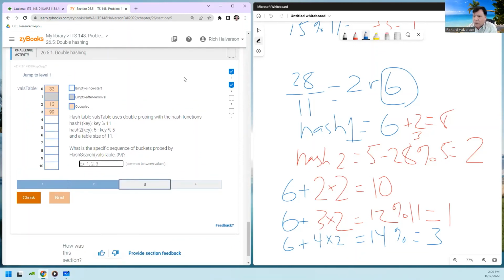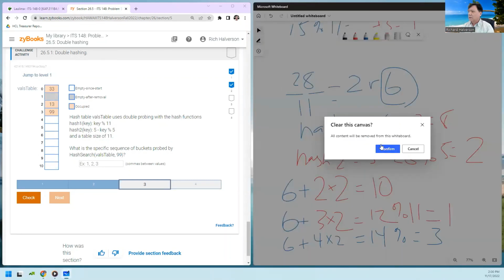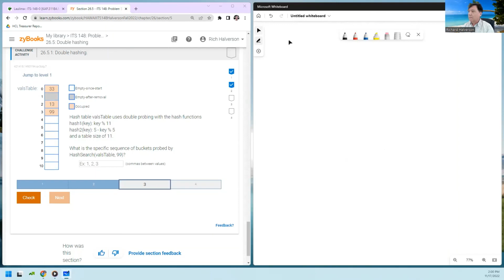Okay, so now with same hash 1, same hash 2, same table size, and can I do something like clear canvas? Yes. All right, so we have a hash. So now we're going to look for what is the specific sequence of buckets probed by searching for 99.